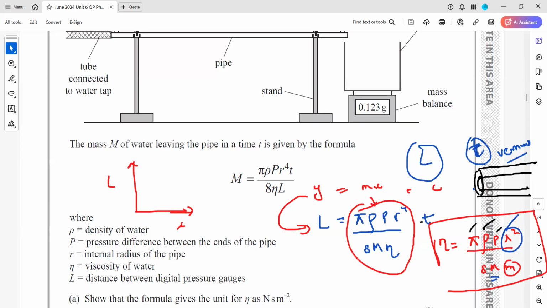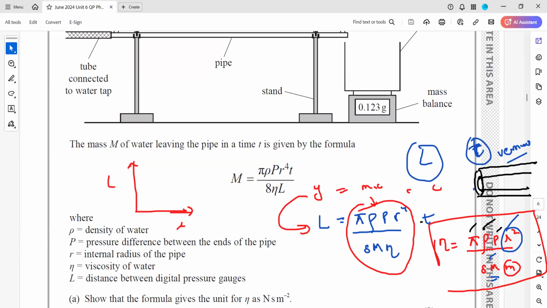M is the mass which is flowing at a constant rate. So this is also a constant. So the main thing we have to do is measure the internal diameter using a vernier caliper. And how to improve this? We can check for zero error to reduce any systematic error, and change the orientation of the vernier caliper. So we can have an average or a mean result which will reduce the random error.